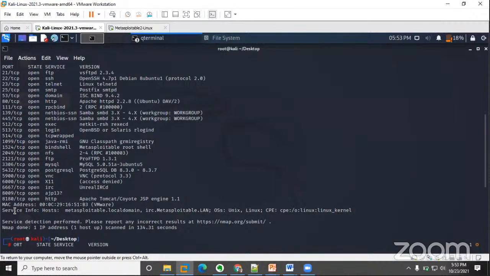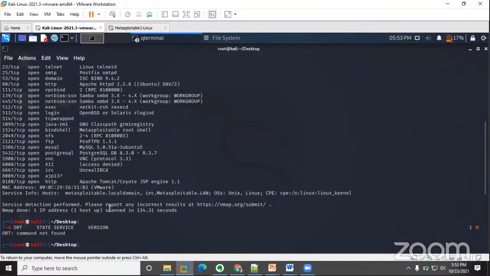Apart from that, you can also see the name of the host is Metasploitable. Nmap does not just do port scanning, it also does an SMB scan. From ports 445 and 139 it is able to tell us the name of the host, which is Metasploitable. It's telling us that the domain is the local domain, and that it's a Unix operating system. But we need to do a more robust scan, and that is where we will come to next.